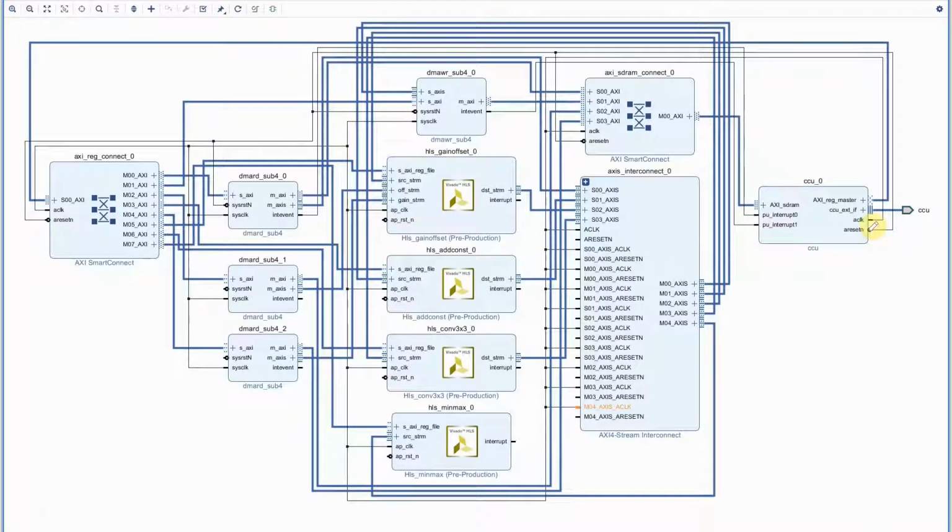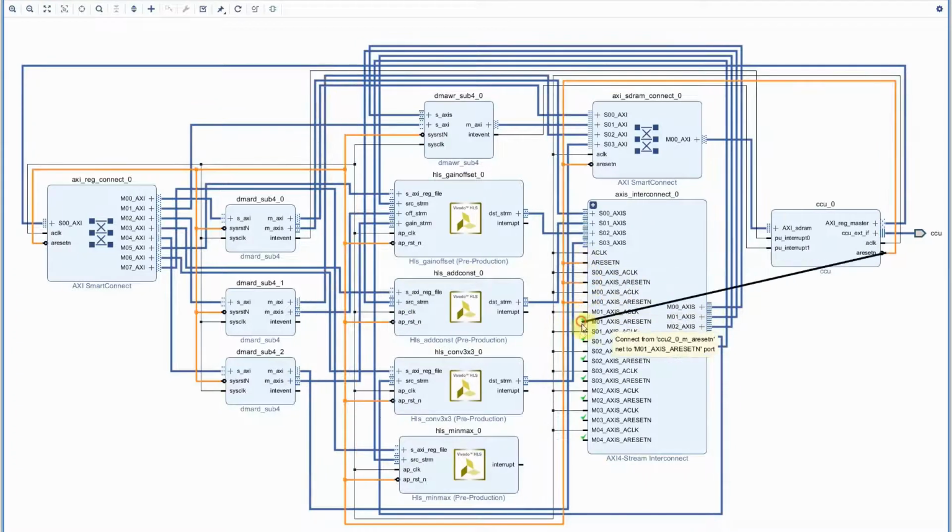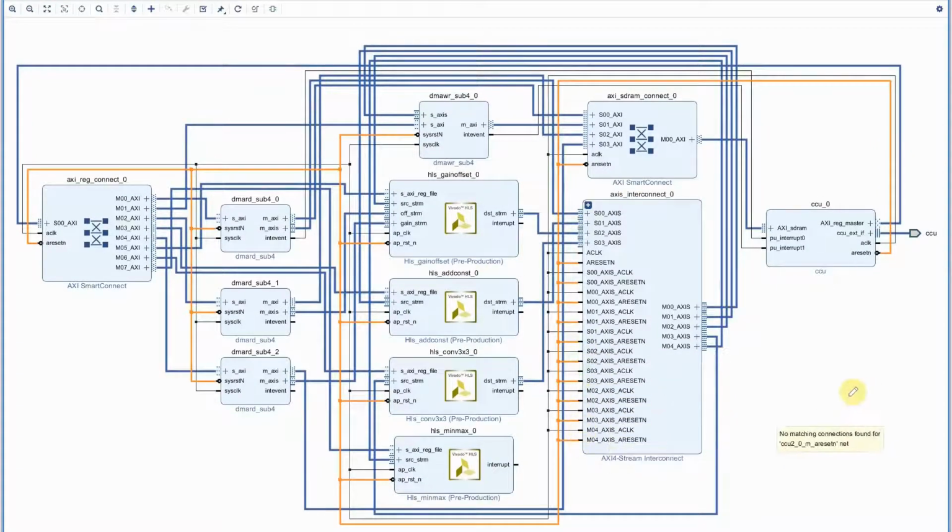Now connect the CCU reset output to all the reset inputs using connection mode again. The remaining connections are the interrupts. All the transfer units should have the interrupt output connected, but processing units that produce an output stream normally do not need an interrupt. Note that the min-max PU has no output stream, and so does need its interrupt connecting. The number of interrupts needed will be 5 in total, so configure the CCU and make the connections.